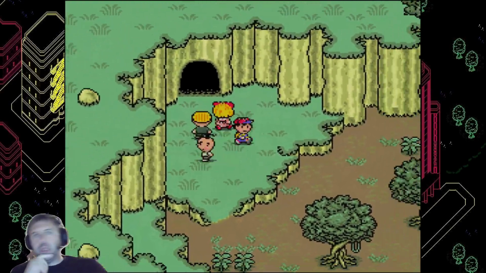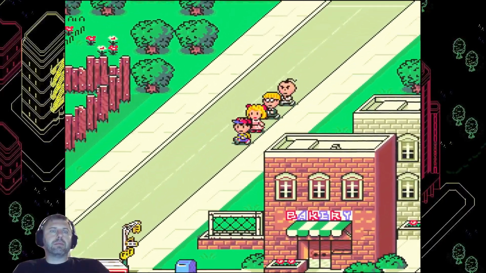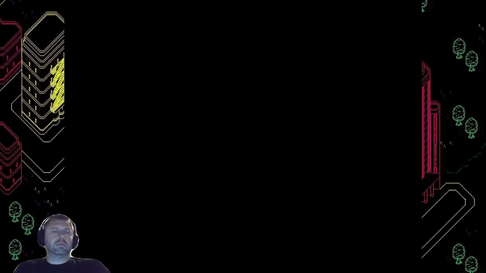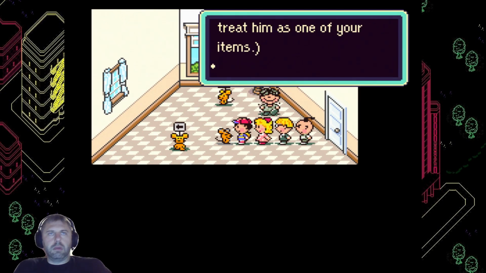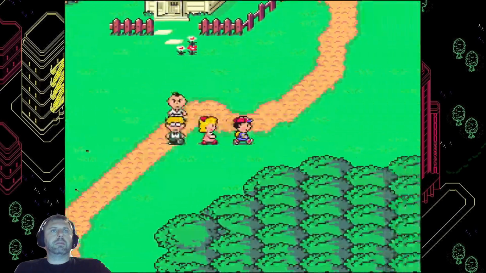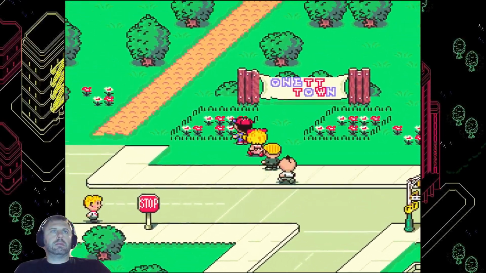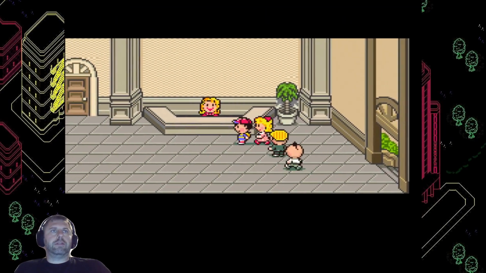We're going to Onet next for two purposes. We're going to pick up an exit mouse, and we're going to go to the library to get the Shyness book. It is faster to teleport to Onet than it is to walk to the library. Do it like this. First door, leftmost bookshelf.